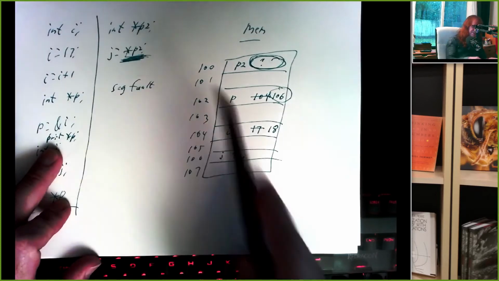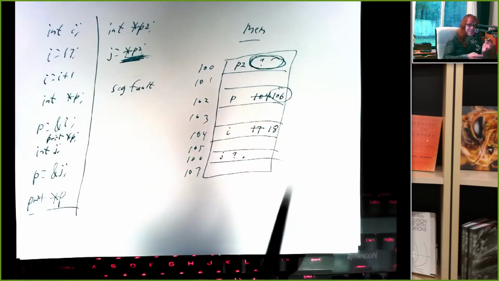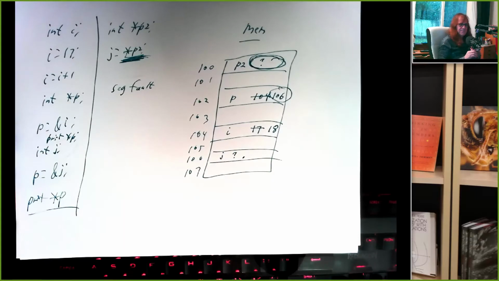If I set p2 equal to ampersand p and then I printed star p2, I would get the value of p. And that's totally legit. A lot of times when we declare a pointer, though, it's initialized for us to 0. And anytime we try to look at location 0, we're going to get a seg fault, because location 0 doesn't exist in memory.